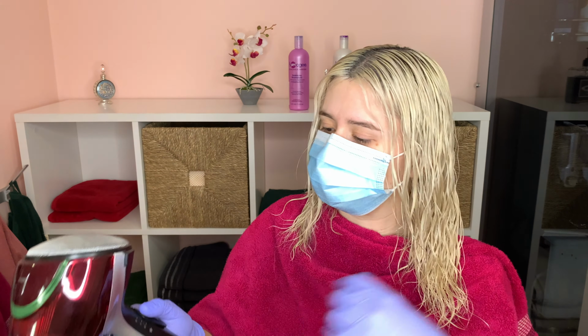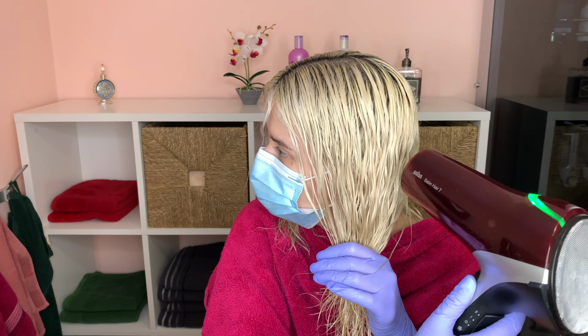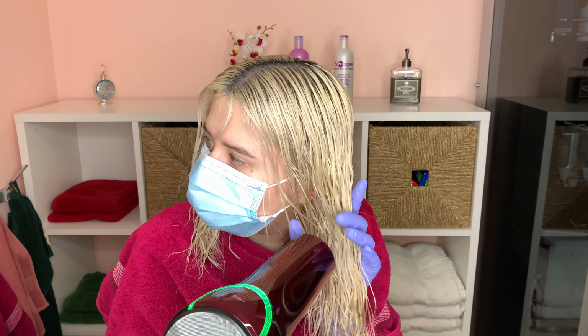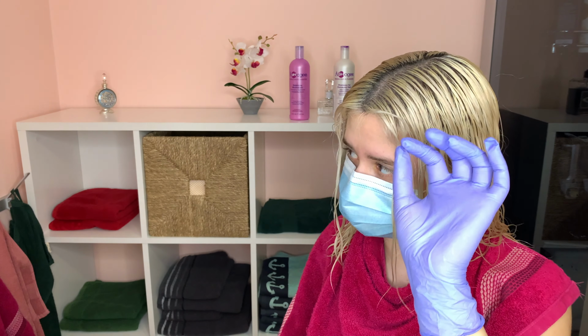So a little tip I have while drying it to make it easier is doing this. Hold your hair like this so it's not flying everywhere, and then do it. And it really does harden. Like, this is really, really hard. So I'm not gonna touch it or play with it because you can break your hair or damage it. So you don't want to do that, okay? Just leave it like that.